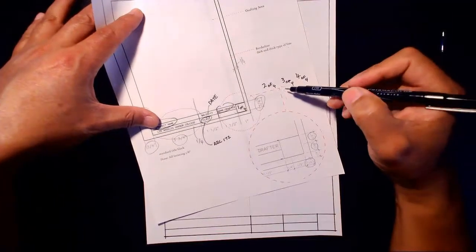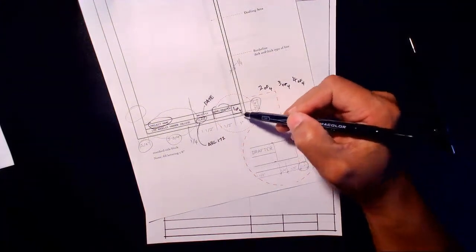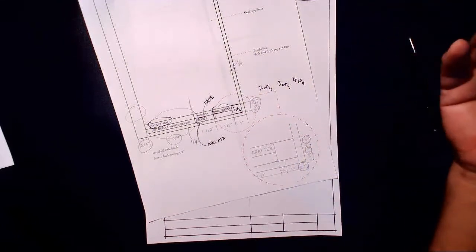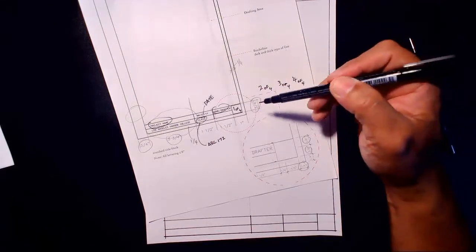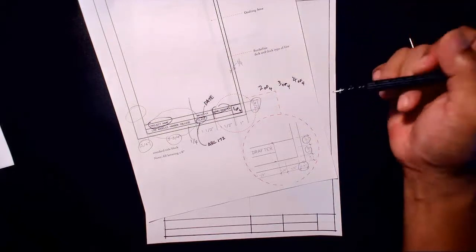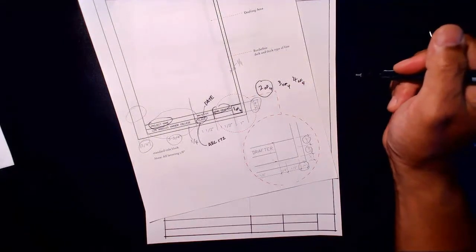And what that does, it tells me, or whoever you're sending the drawing to, that when I see this of 4, it means that I should be looking at 4 sheets of paper. So if you were emailing it to somebody and I only received 1 sheet or 2 sheets, that's a way of informing the person, hey, you should have received 4 sheets of paper. So that would be the proper way to designate if you have multiple sheets that you're turning in.